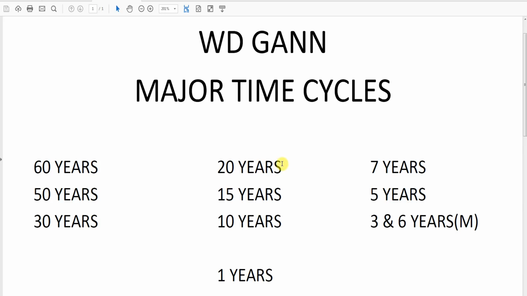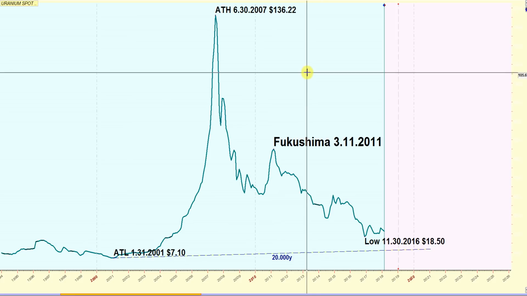And the one I'm concentrating on, because this is the only data I have, and I wish I had more data so I could pinpoint more of the stuff, but I'm working with what I got, so just bear with me. Uranium spot price, from the data that I have, it's between the 20, 15, 10, and 7. I haven't really looked at the 5-year, but I've seen a lot of stuff for 7. I'm seeing a lot of stuff with 10, or correlations, should I say, and 15. I haven't seen anything with the 20-year yet, and I'm going to show you why. So those are the things that you want to watch. Let's look at the chart.